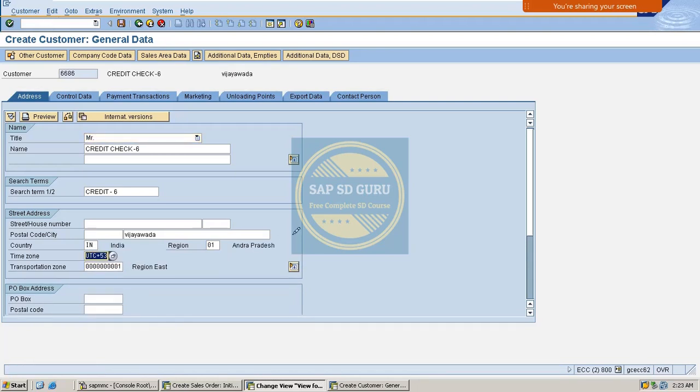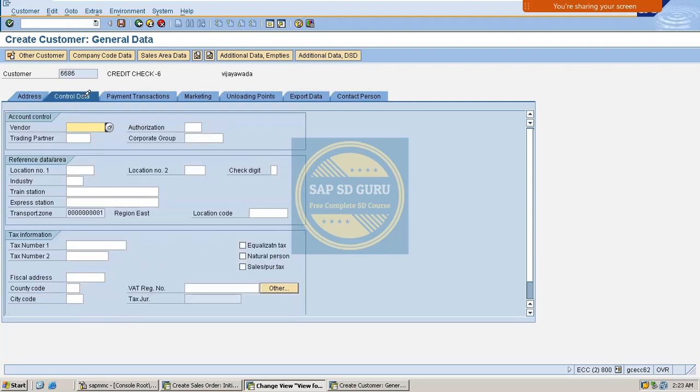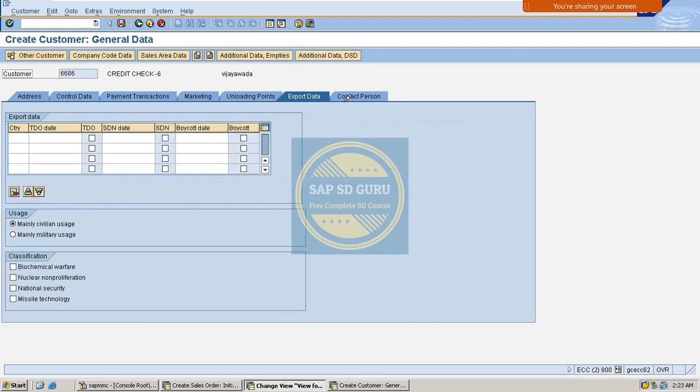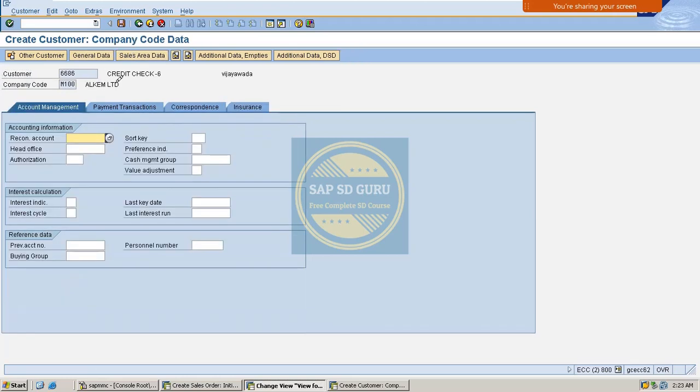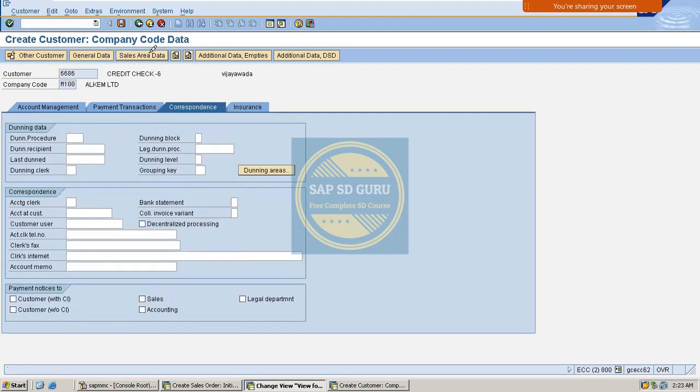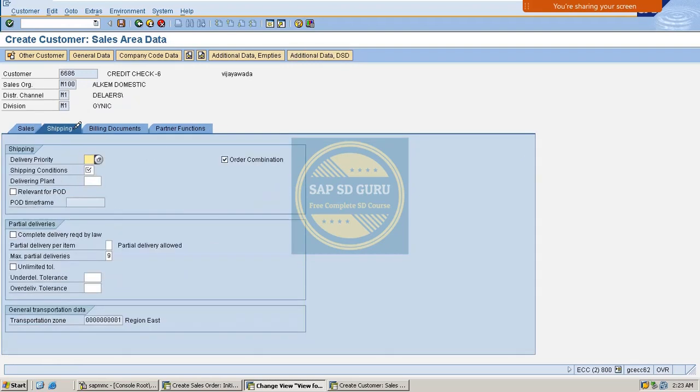So we can make the changes in the time zone. So here let me go through all these steps. Then in the company code data, I will give the reconciliation account, and here in the sales area data, let me give the mandatory details of delivery priority, shipping condition, and plant.